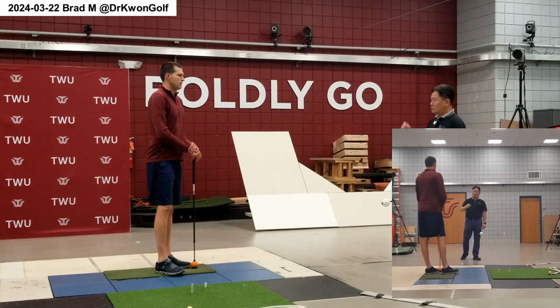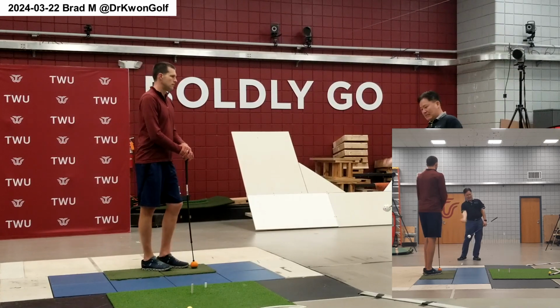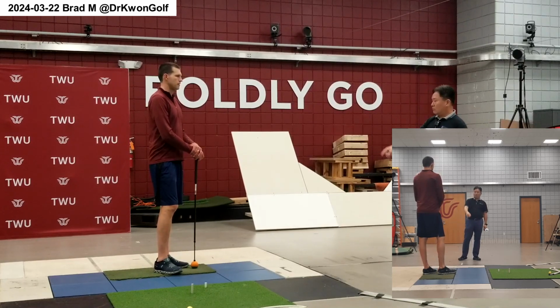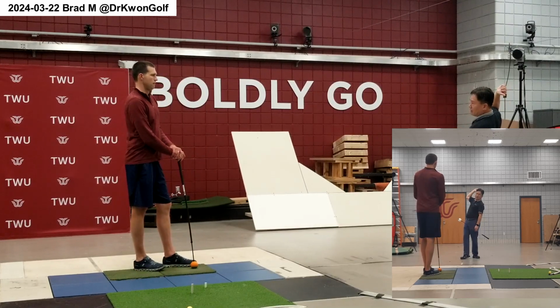For that, what's important is to give extra shoulder turn here. So turn the body enough, elongate the body muscles, and start the downswing with the body turn, and then add the arm motion. So that's why the orange ring is so good. If you try to minimize the bending by adding extra shoulder turn, that means you are not rushing.